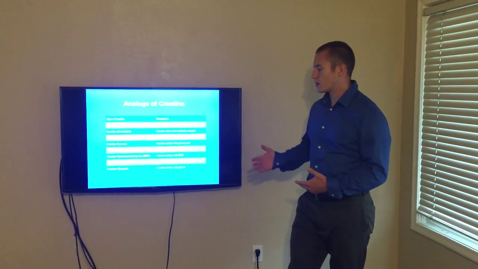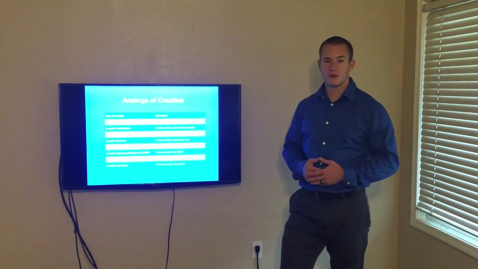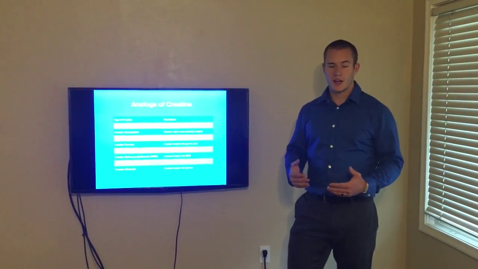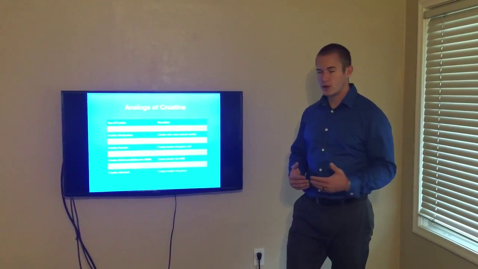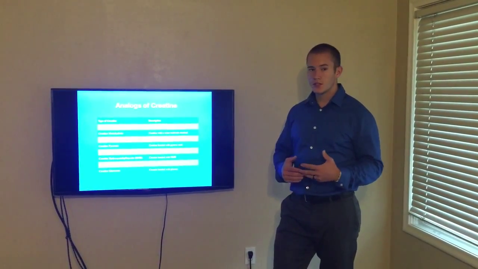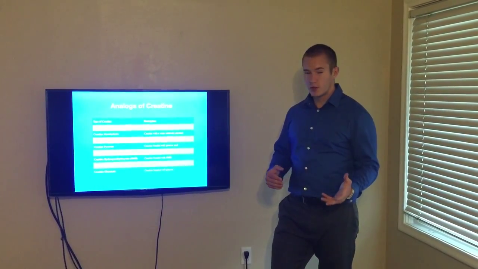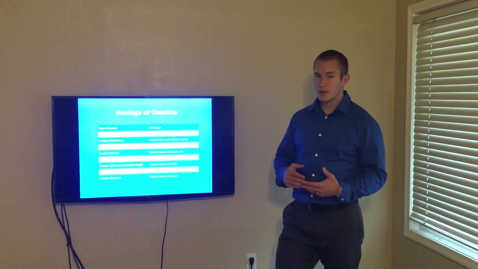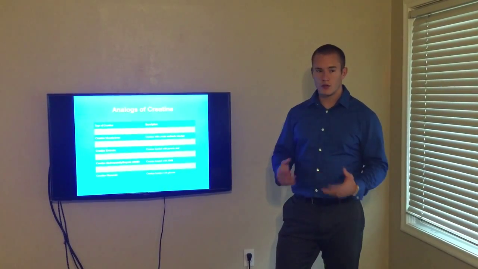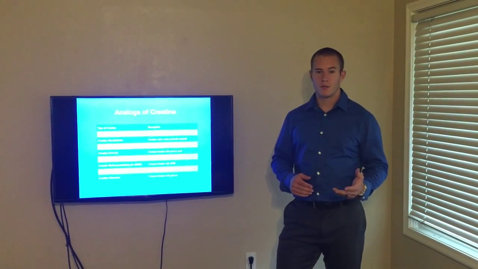And here's the table of the different creatines that we'll be discussing today. Creatine anhydrous is, as we discussed, just plain creatine without anything attached to it. Creatine monohydrate has water attached to it. Creatine citrate is creatine and citric acid. Creatine pyruvate is creatine and pyruvic acid. Creatine orotate is creatine and orotic acid. Creatine hydroxymethylbutyrate is creatine and hydroxymethylbutyric acid. And then creatine hydrochloride is just a salt form of creatine, and creatine gluconate is creatine bonded with glucose.